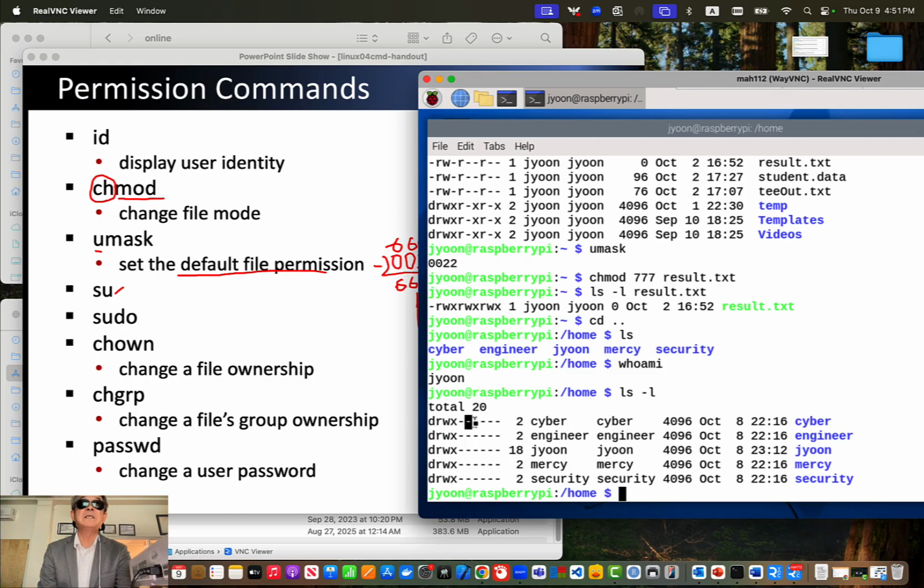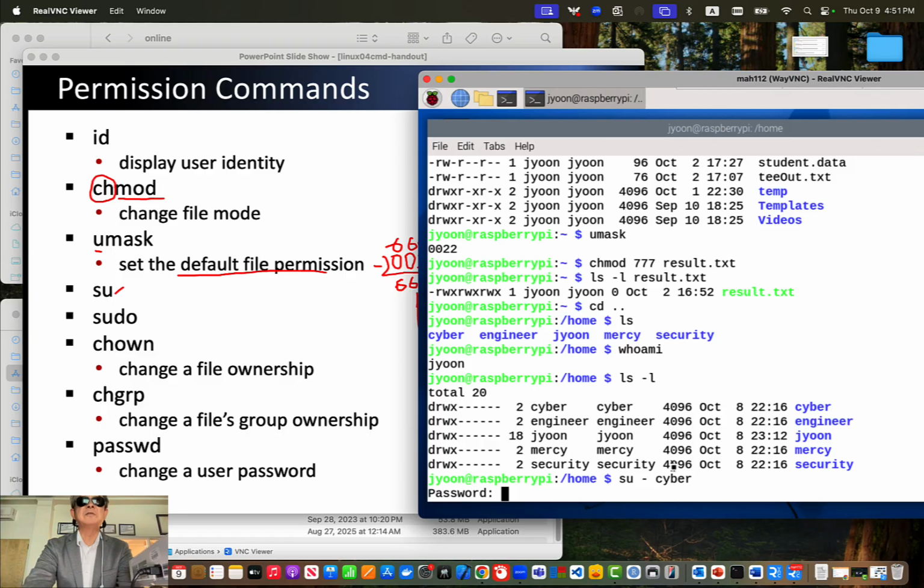No one else can see Cyber's files as mine, right? This is the Cyber directory, like my Jae-yoon directory. How can I get to Cyber? If you are a super user, you can do it, right? So you can do su dash Cyber. Then it will ask you for a password. If you know Cyber's password, maybe Cyber.